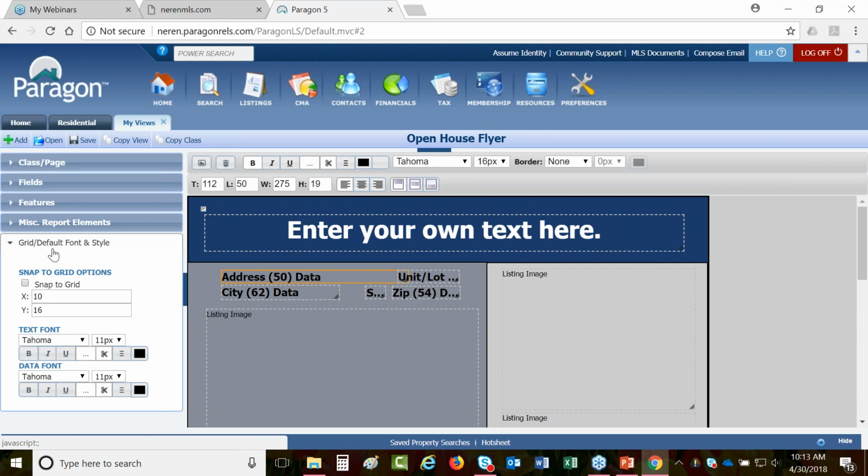All right, so that's that left blue panel. Then you have your toolbar up here, which is how you can change fonts, adding color, all of that stuff. Your command bar is in the top left corner where you can save, so make sure you're saving as you go here. And then the main portion of your screen is really that editor screen where you'll drag fields over, edit pictures, all of that. Any questions so far?